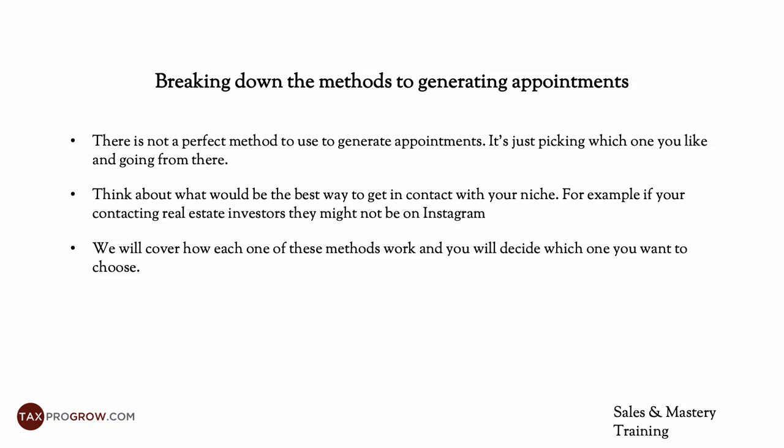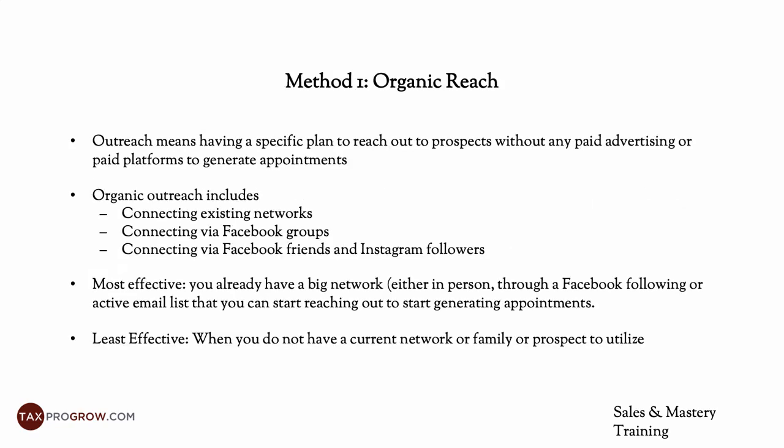And we will cover each of these methods and how they work, and you'll decide which one you want to choose for yourself, okay? So we're going to hop into each of the methods right now. Our first method is method 1, which is organic outreach, okay? Organic outreach means having a specific plan to reach out to prospects without any paid advertising or paid platforms to generate appointments, all right?